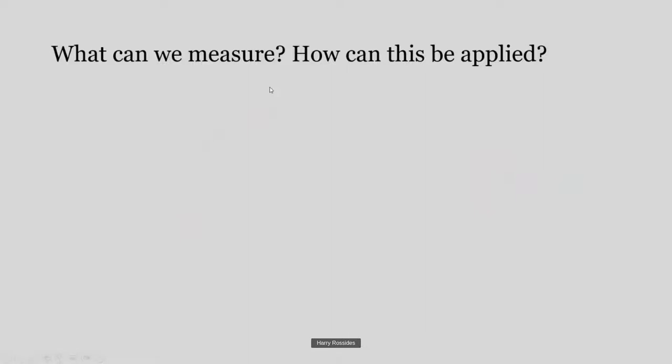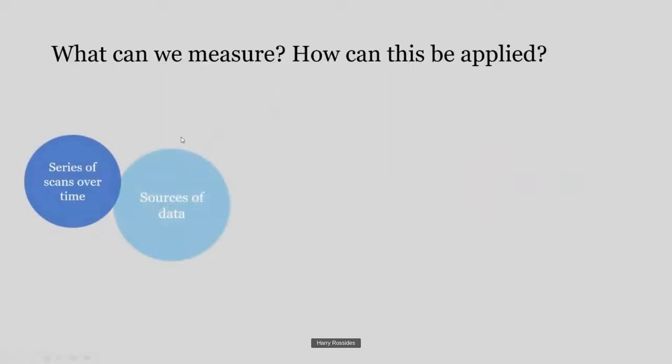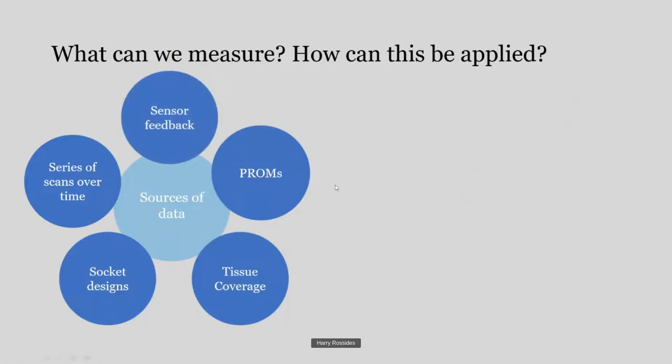But I am really hiding a key question here. How do you know how well a socket is fitting? Well, historically, what are called patient-reported outcome measures, or PROMs, have been used to do so. Basically, you will design a socket, give it to the person with amputation, and ask how well it fits. They will then give you an answer from 0 to 10, let's say, which, as you can imagine, is greatly subjective. And it can also be biased by psychological factors, such as trauma, which is common post-amputation.